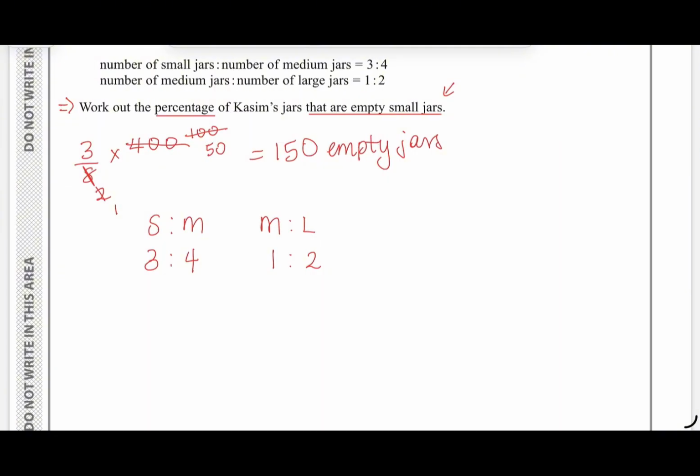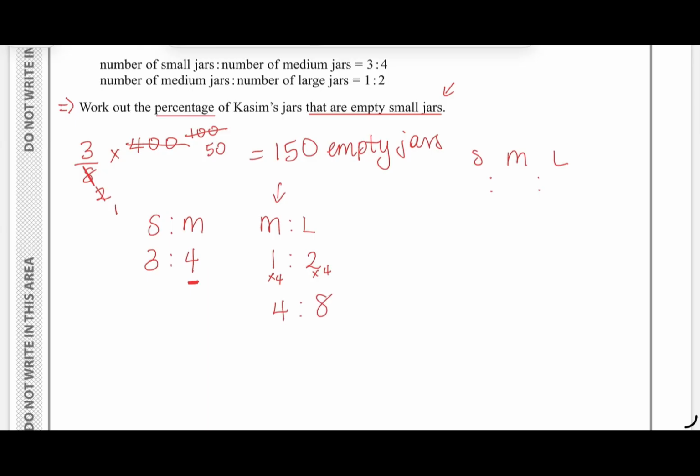So now we're going to try to figure out how to connect all three of them together in the ratio of small to medium to large, which is going to be something to something to something. So because we've got 4 here for the medium ratio in the small to medium one, we're going to try to make the medium one here 4. So we could do that by multiplying 1 by 4. And whatever you do to one side of a ratio, you must do to the other side. So we would just times this bit by 4 and times 2 by 4 as well. So we would have a new ratio of 4:8.